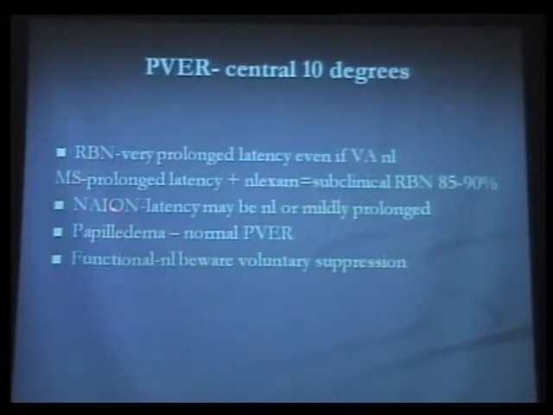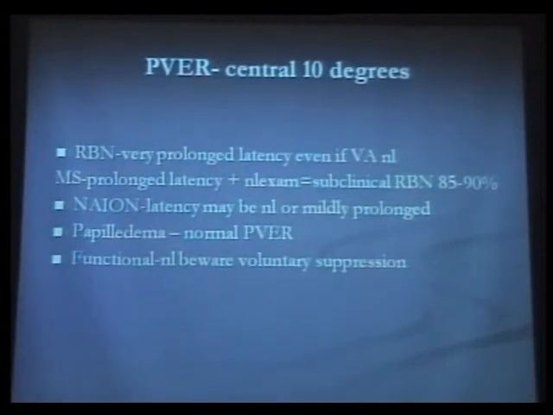The other questions, though, are can we use it in other ocular disorders? And what about anterior ischemic optic neuropathy? Well, there are lots of reports that the latency can either be normal or mildly prolonged in ischemic optic neuropathy. So if it's normal, that's helpful because that will differentiate an ischemic eye from a demyelinating eye. And for some patients that come through in midlife, that's an important thing to know. Is that disc swelling ischemic or is that disc swelling inflammatory?